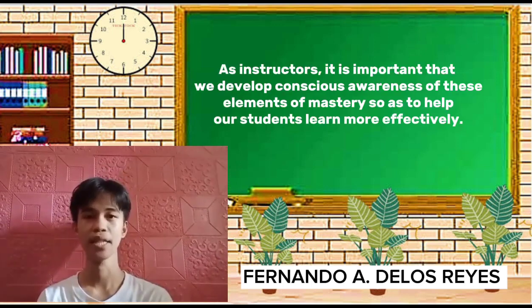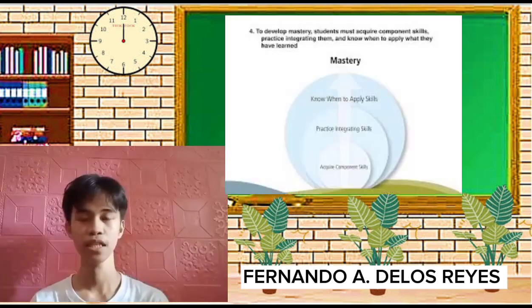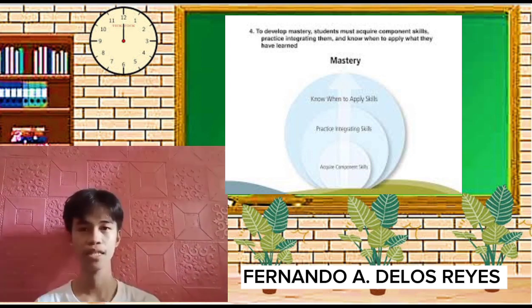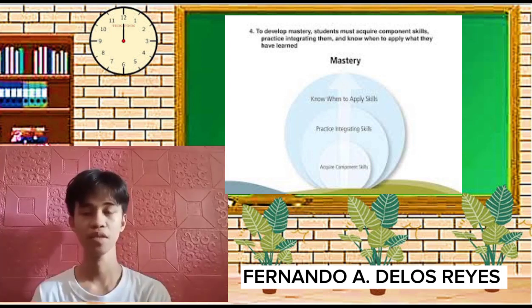As instructors, it is important that we develop conscious awareness of these elements of mastery so as to help our students learn more effectively. Many of the skills we teach at the college level are complex and involve several sub-skills. Writing well, for instance, requires knowledge of grammar, spelling, punctuation, and syntax, as well as an appropriate style, a good organization of ideas, and the ability to tailor the output according to specific purposes, audiences, and genres.